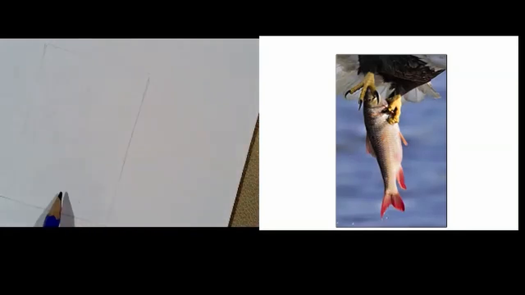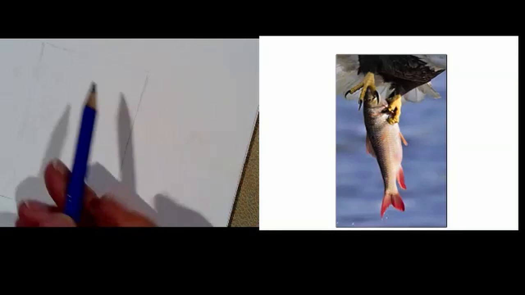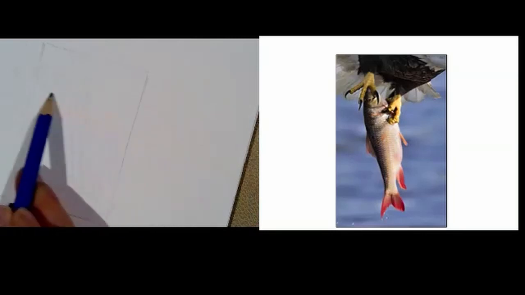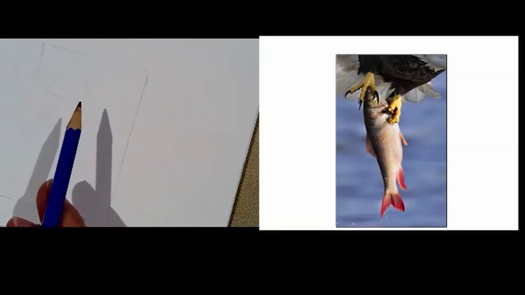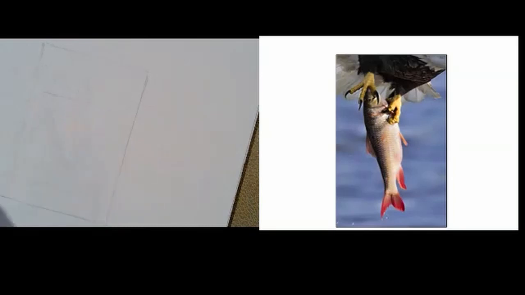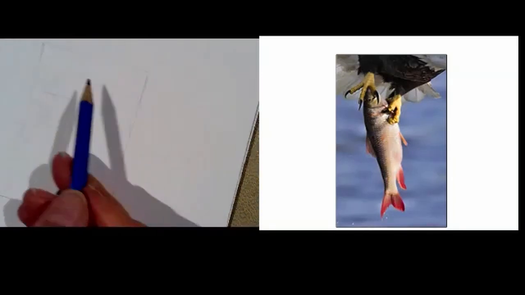You've got this little line here at the bottom, and then the top of the fish. It's eyeballing and saying, okay, it's about a quarter down.